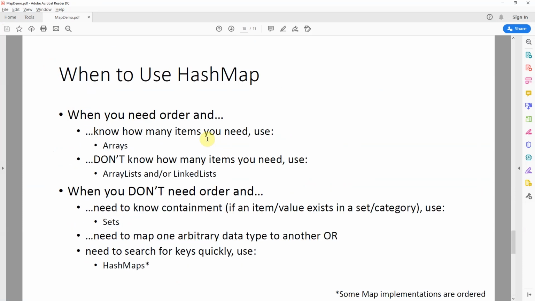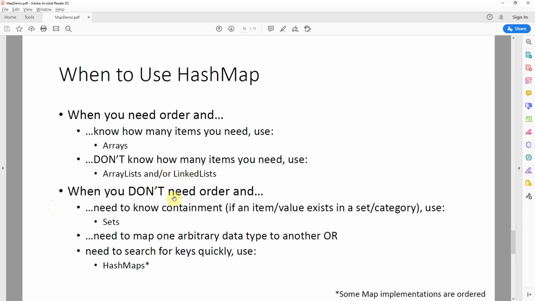Okay, so typically, if you need any type of order to your data, I would not recommend a hash map. Now, there's ways to kind of hack it together, and you just have to do a little bit of extra work at the end. But typically, if you really need order to your data, whether you need alphabetical order to print through alphabetical order, or increasing numbers or something like that, and you know exactly how many items you need to use, then probably arrays is what you want to use. If you need order and you don't know how many items you're going to need, if you're going to keep adding items from the user, then array lists or linked lists are probably better just because they're dynamic in size.